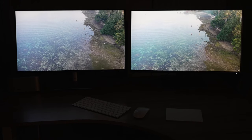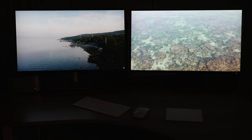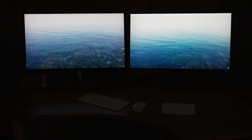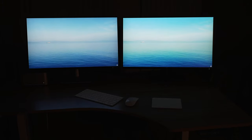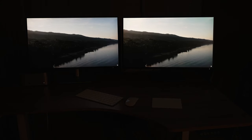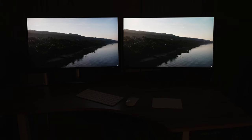It still looks a little different to me. I'm baffled. The one on the right is for sure more warm — more orange-yellow. And the newer model on the left is more neutral, a little bit bluer. Some people said the new version was more yellow, but I think the older model is more yellow — it seems warmer. Cooler is more blue, so on the left the newer model is more blue.